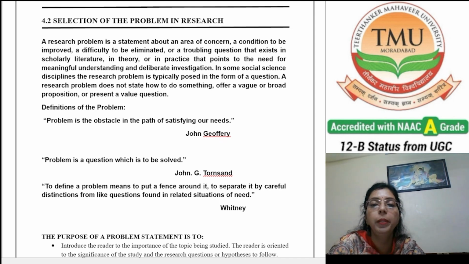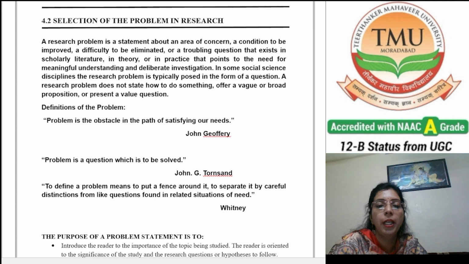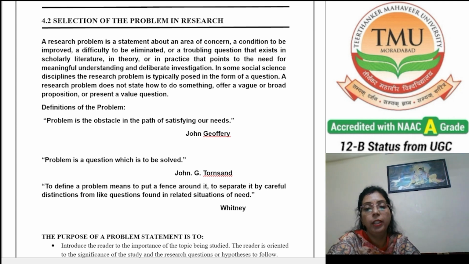The research problem should be articulated very clearly and precisely. Ambiguity or vagueness can hinder the research process and outcomes. So it should be clear, and no ambiguity or vagueness should hinder the research process and outcomes. Identifying a clear and significant research problem is crucial for guiding the direction of the study and ensuring the research findings are valuable and actionable in the context of educational settings.